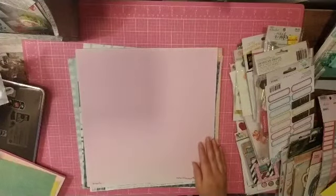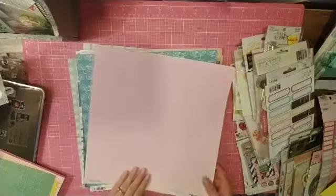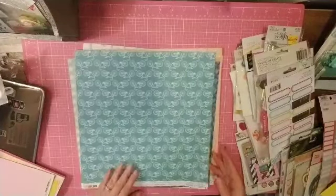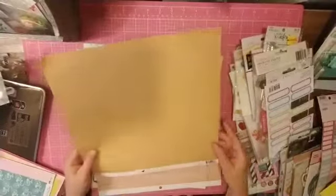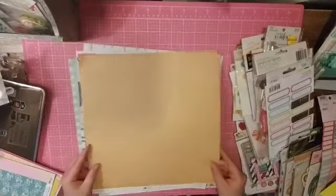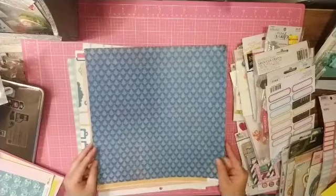There's this piece of pink canvas texture from Coordinations — just a piece of cardstock. This is another American Crafts thin piece of paper from Joann's. This is a crepe paper piece from a random collection called Modern — it has an orange tone-on-tone stripe and then blue-on-blue butterflies on the other side.